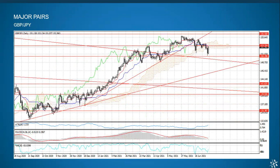Pound JPY is still near the top, but now showing signs of weakness. We do have one trade open on the pound JPY, and that will probably be taking us out at some point, unfortunately. But we've got to stick to our guns and wait to see how this plays out. It did do a nice bit of a recovery on Friday, but it's now below support, well, now resistance, and it is crossing the clouds, so not looking good.